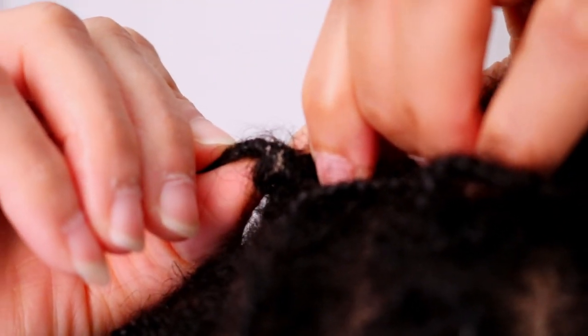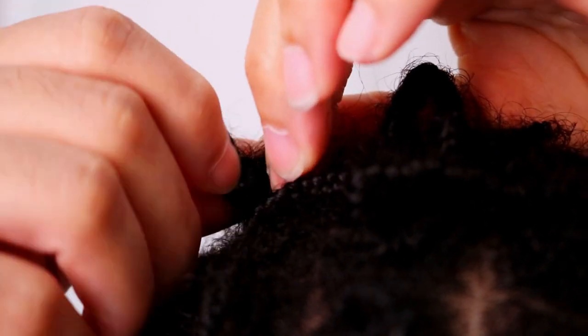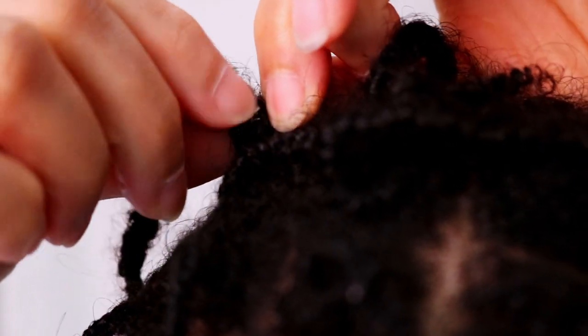I was dealing with some dry, flaky, itching scalp temporarily, but ever since washing my hair I have not experienced any itching. However, because there was some flaking on my scalp I didn't get all the flakes out — you will see some flakes embedded in the root of one of my braid locks. Thank god it wasn't all over my head, just one particular lock. If you're starting your lock journey, please make sure you have no scalp issues because flakes will get embedded into your locks and that will be a form of build-up, which does not make your locks look good at all.